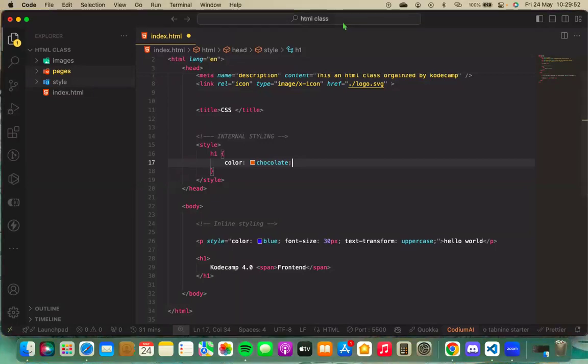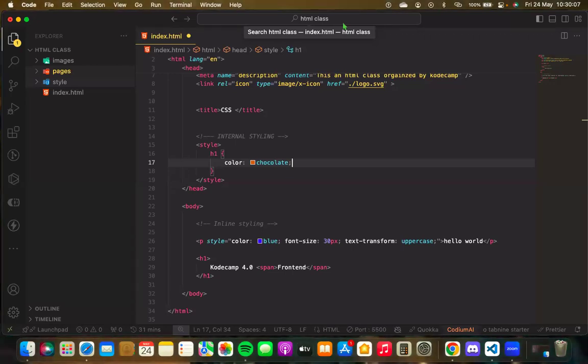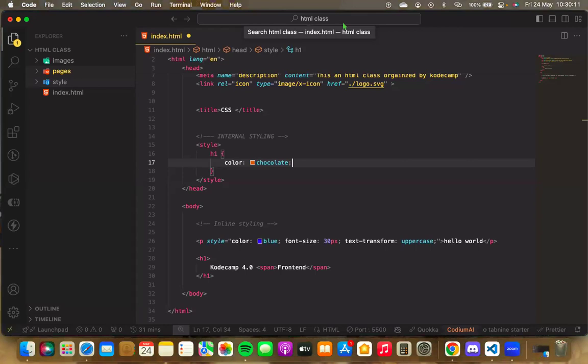Okay, sir. It's going to affect the span element because the span is wrapped inside each one. Because as we know, the span is not a semantic tag.